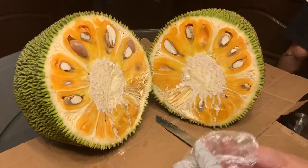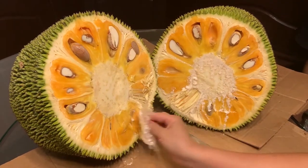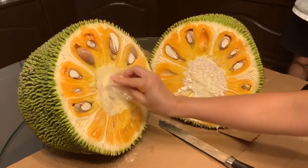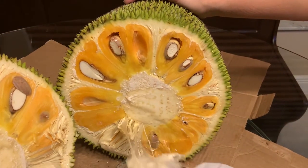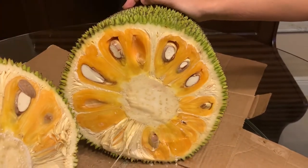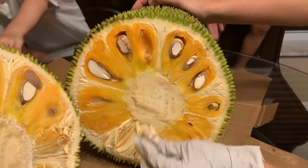What's latex? It's the rubber, and the jackfruit has a lot. So what you do, you get a little piece of saran wrap and it just clings to the saran wrap — you see, it's gone. You've got to be careful because you don't want to get stuck to your finger. It looks so gooey, like chewing gum. Is that an ingredient to make gum? Similar — it's from the rubber tree, it's rubbery stuff.